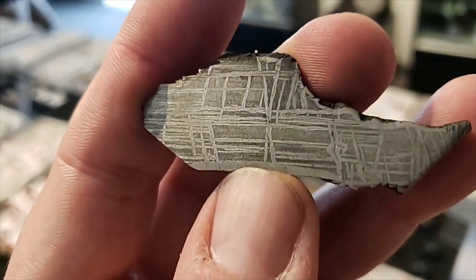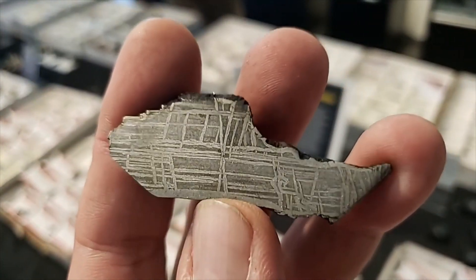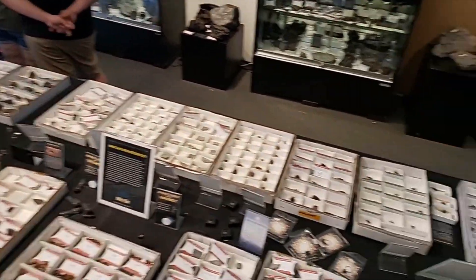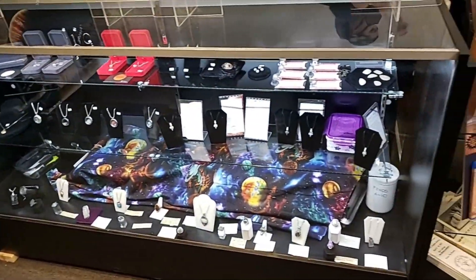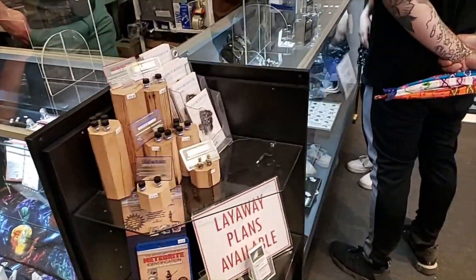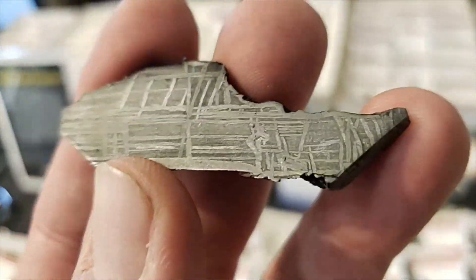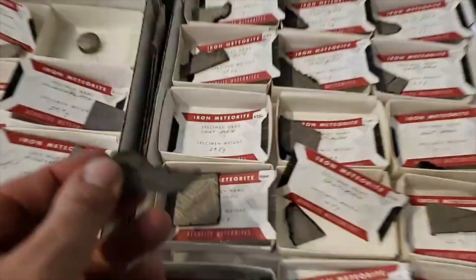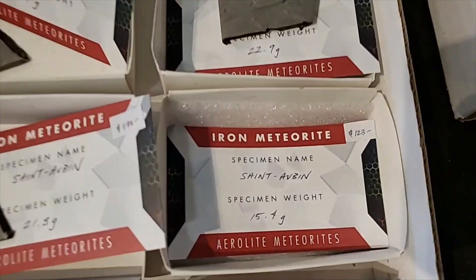Saint Alban — look at those long linear lines. Look at this — we have this whole rack here. They have jewelry and stuff down in here, a bunch of shirts. Right now I'm checking out the irons — this is Saint Alban. That's super sweet. Let's see — that one is about 30 grams for $236. Here's a Saint Alban, 15 grams for $125.